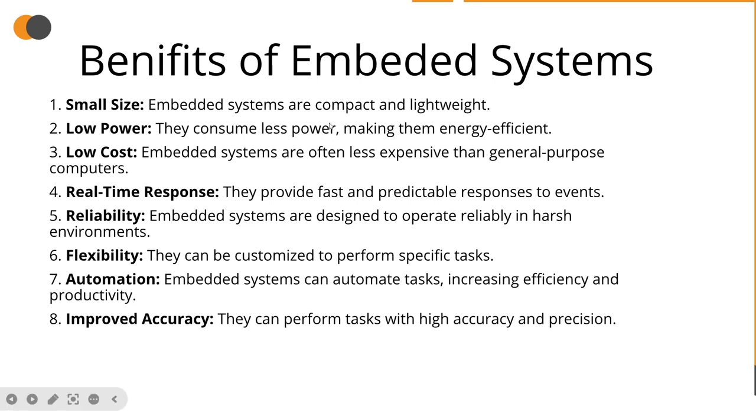Small size, so that it can be compact and lightweight. Low power, making them energy efficient. Low cost, so that everyone can operate and use it. Real-time response provides a fast and predictable response to an event. Reliability, designed to operate reliably in harsh environments. Flexibility, it can be customized to perform a specific task, and flexibility also comes under durability.